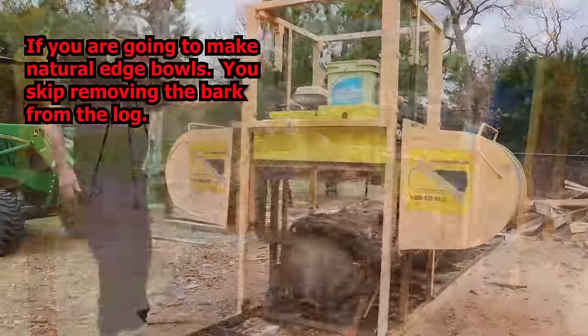Or if you're in the business, you know, the problem where this thing falls apart is if you try to make a business out of this, then you got to have a business and you got to market it and all. One of the real downsides is, say you set up a website and you decide to sell wood blanks. The problem is these things are just so dang heavy. I may sell a wood blank, but that probably cost me $25 just to ship it. It's just too much weight. Remember, these are green wood. They're very high quality, but it drives the expense through the roof when you start trying to ship them somewhere.